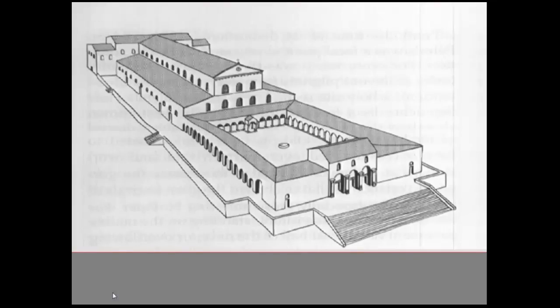Peter's Basilica. That word basilica is an Italian word that means a church. Old St. Peter's in Rome is called Old St. Peter's Basilica because it's long since been torn down and replaced by New St. Peter's Basilica, even though New St. Peter's Basilica is about 500 years old. It's still called New St. Peter's Basilica. But here you have Old St. Peter's Basilica.